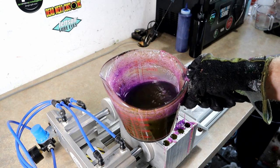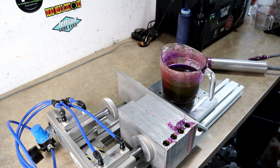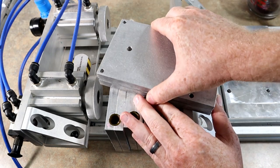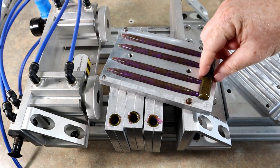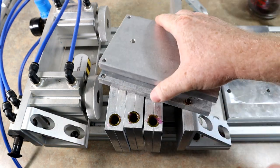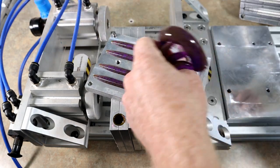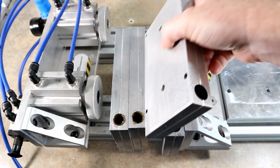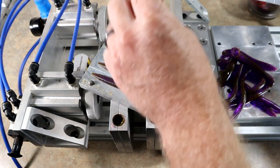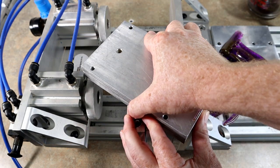We're going to be refilling this cup over and over with different colors, and there are going to be a lot of baits. Let's go ahead and do some demolding — it's still a little gooey. I love how they're just so purple from one angle, then almost like a green pumpkin from another, and then some angles they look brown. That's sort of the whole idea of the chameleon — changing colors.